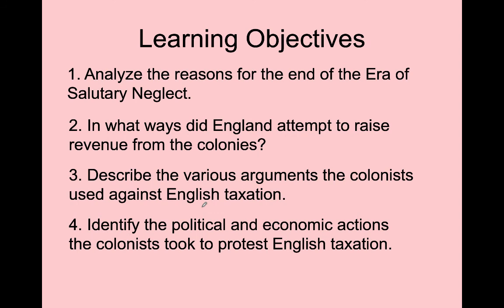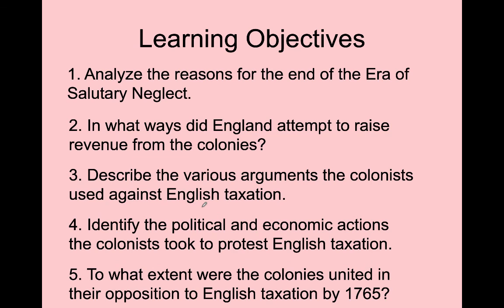For number four, it says identify the political and economic actions the colonists took to protest English taxation. And so we just talked about that. We talked about peaceful protests, selling newspapers without the stamp. We talked about the Stamp Act Congress, of sending lists of grievances to England to get them to stop. We talked about the boycotts, trying to get England to pay attention to us and repeal the act because we're not buying their goods. We also talked about violent protest and the Sons of Liberty, who were using violence and peer pressure to get people to support the colonists and not Mother England. And so these are all examples of these protests against English taxation.